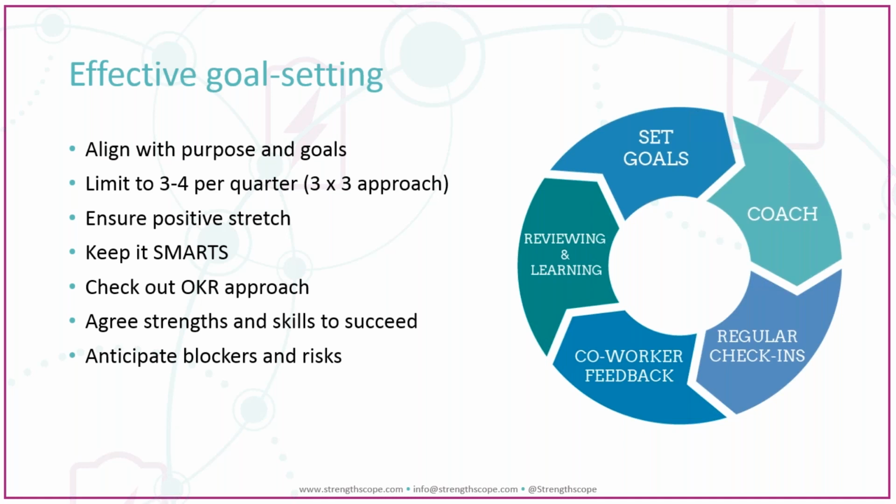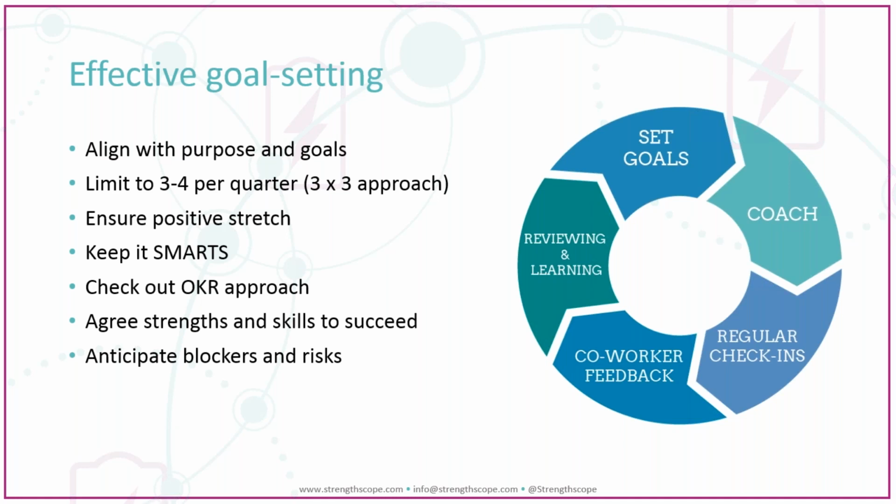Also, we would strongly recommend that goals are what we call SMART. You've probably heard the mnemonic SMART before, which is specific, measurable, agreed, realistic, and time-bound. We've added an S, and we think that S is really important because it stands for strength. It's asking the question, how can the employee bring their strengths into the way they're delivering their goals, or in fact bring in their colleagues' strengths to the way they deliver their goals.